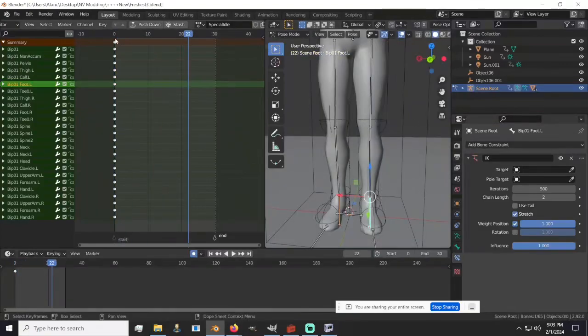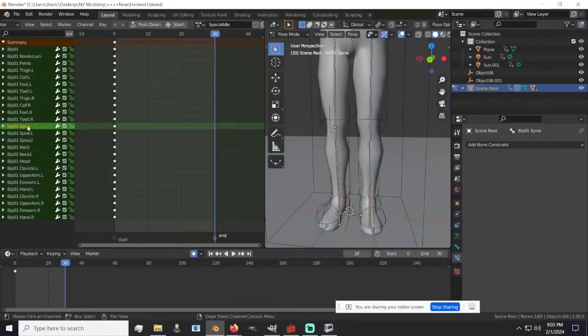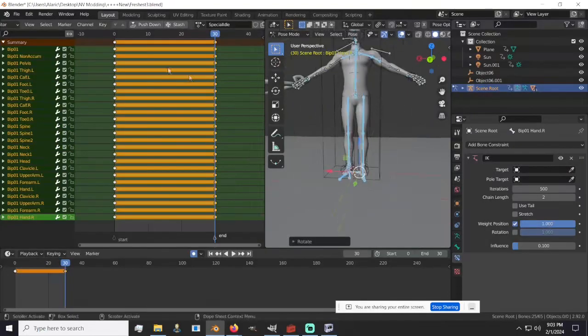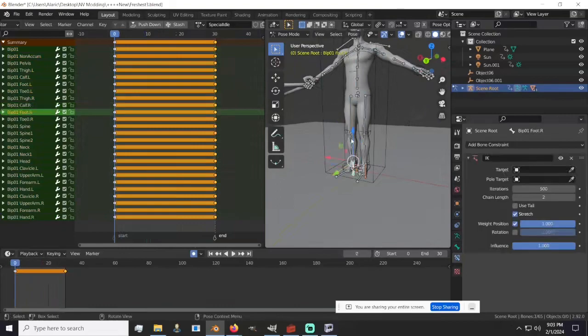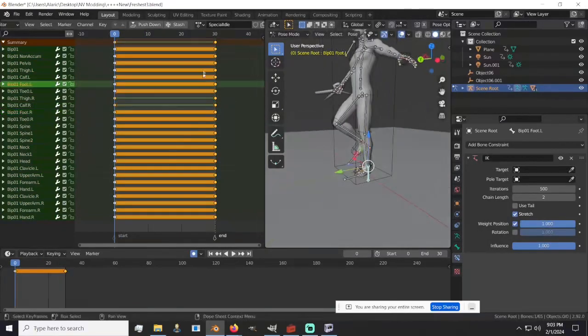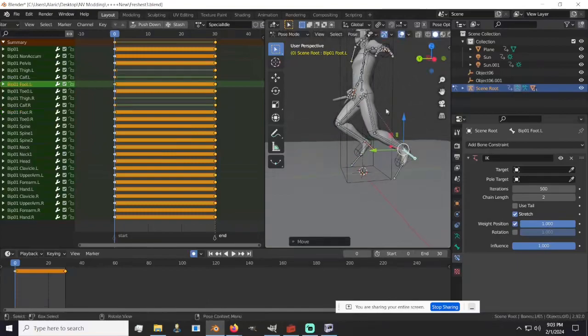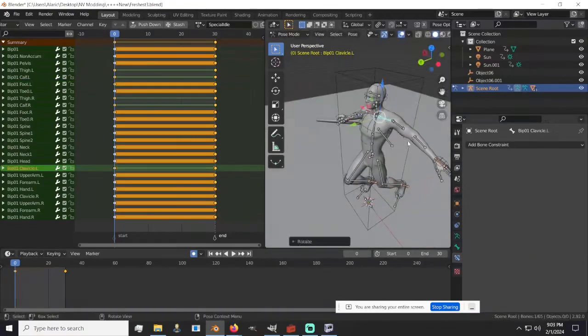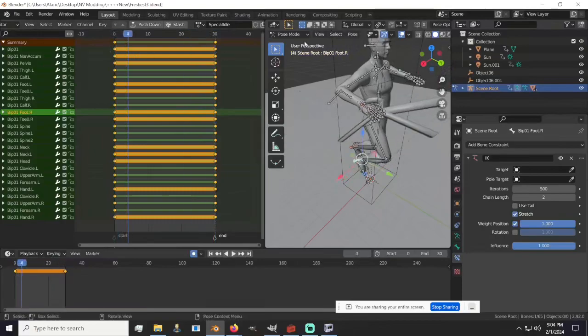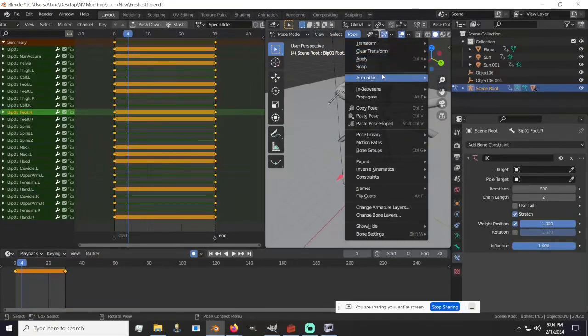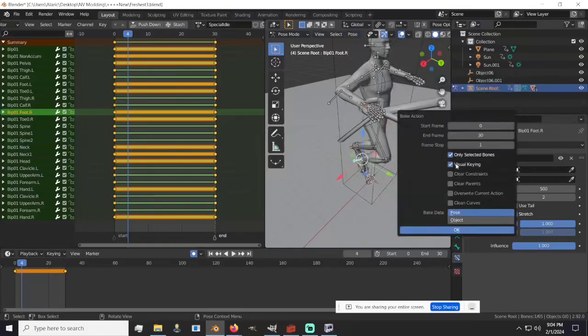So having keyframes so far apart is bad. You don't want to have keyframes this far apart. It's not very good. The animation may work correctly, but it might not. So I'm going to show you a nifty little tool. In order to make keyframes in between these two major keyframes, all you got to do is go to Pose in your 3D view, go to Animation, go to Bake Action, select all of these except for Clean Curves.